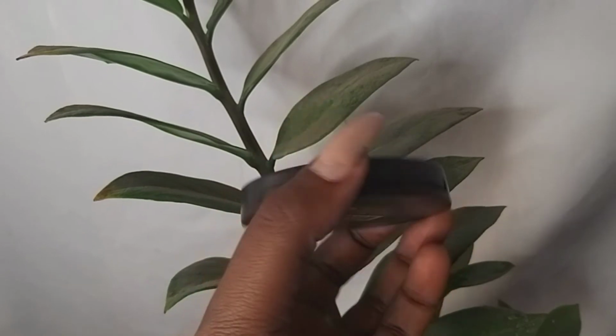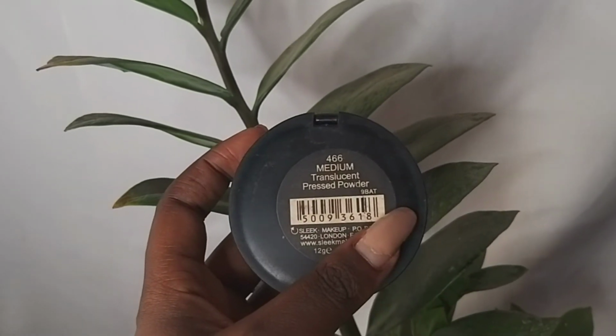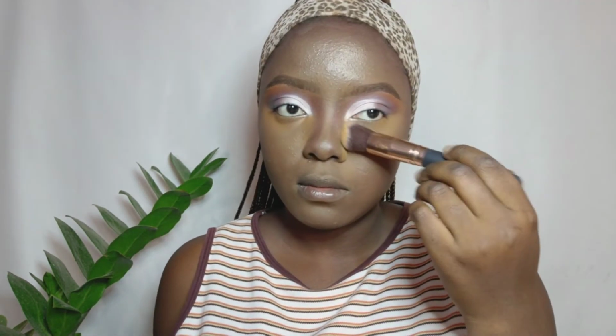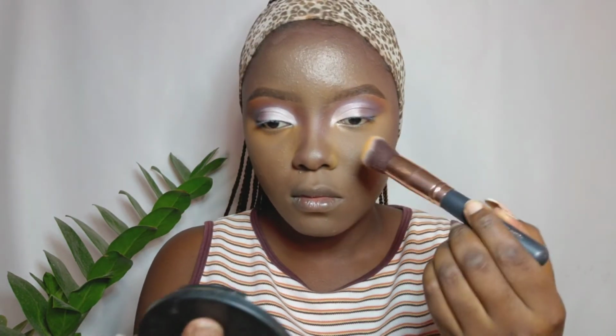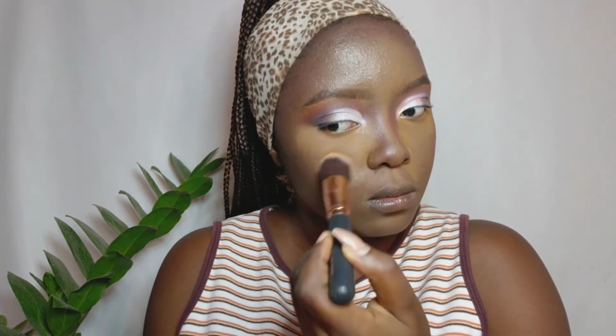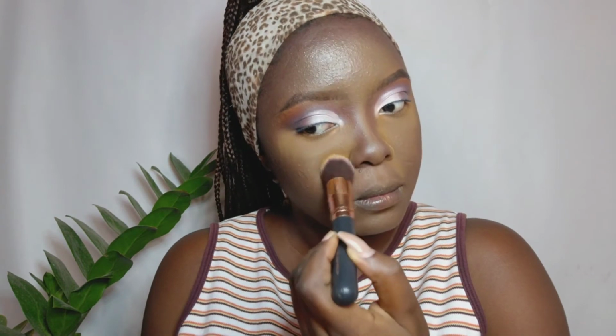So I use my Sleek powder to set under my eyes, you know, the whole T-zone area. You guys see how this concealer is blended? Can't you see? But anyway, so I use the powder to sort of set the concealer first before I bake. So I just apply it on places that have concealer already.